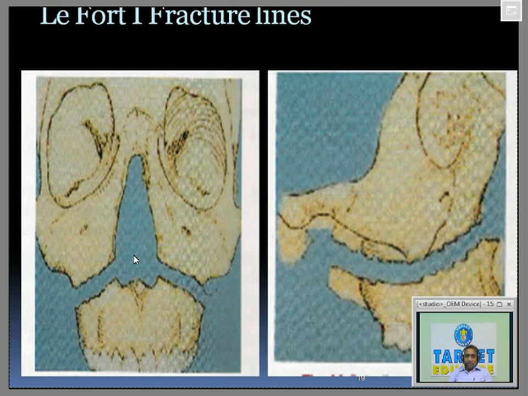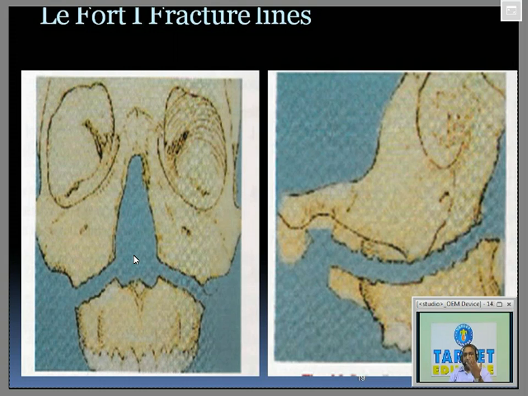Now it's time to talk about these three fracture lines. Mind well, if you understand these three fracture lines, it will become easy for you to answer any question on all three types of fractures, because if you know the fracture line, you can talk about the clinical features and treatment of the same. So coming to the Le Fort 1 fracture line, these are the diagrams showing the Le Fort 1 fracture line.